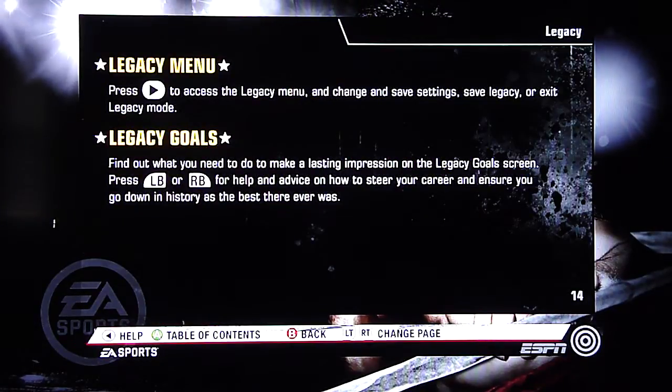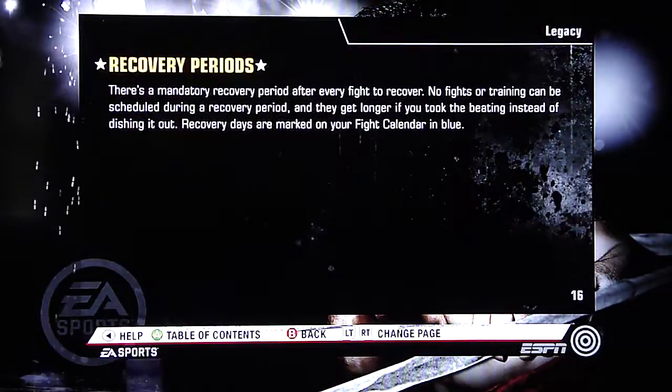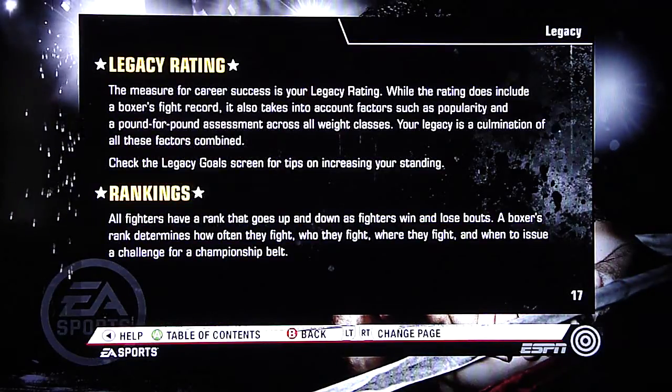the Legacy menu. About to run out of time here. Got the fight calendar and the training. All right, cool. So guys, in the next video we'll actually jump into some fighting, but this is an overview of the demo.